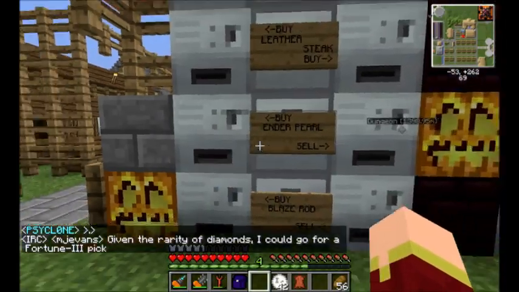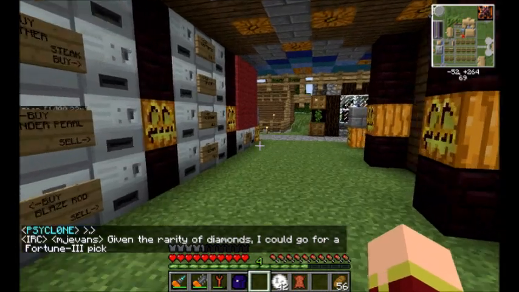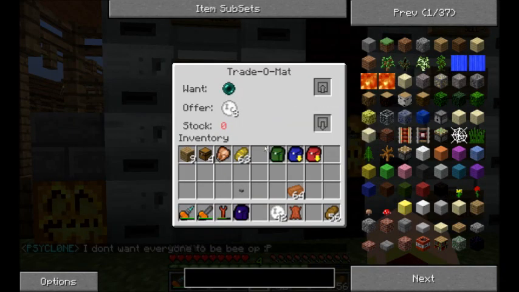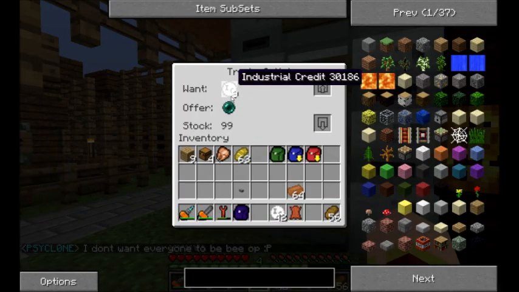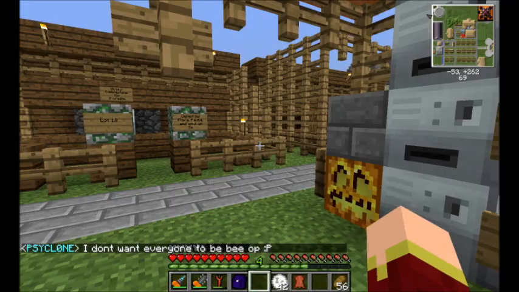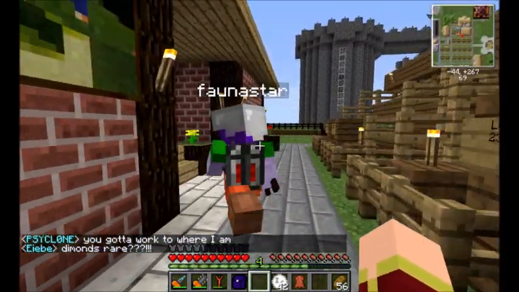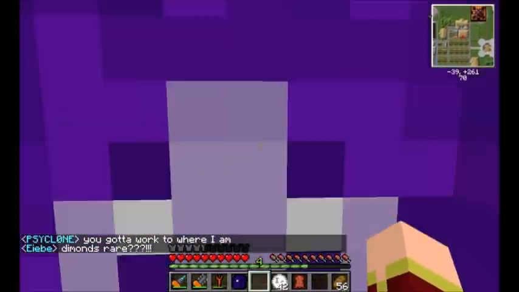Alright, let's check out the market. Look for places selling enderpearls, okay? This one is buying one enderpearl for 9 credits. Okay, does this one have enderpearls? This is the post office.